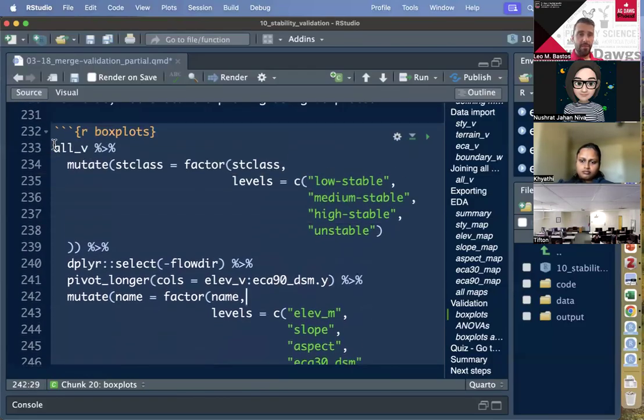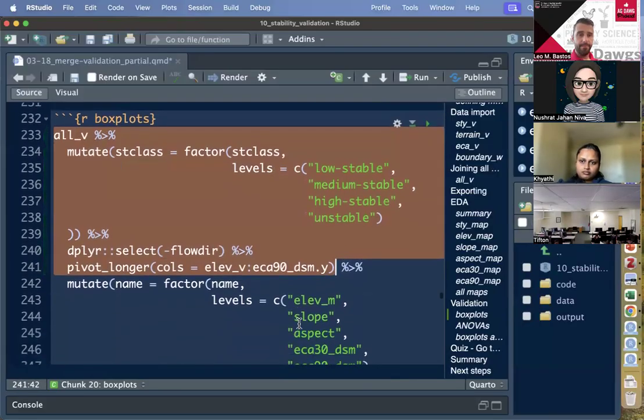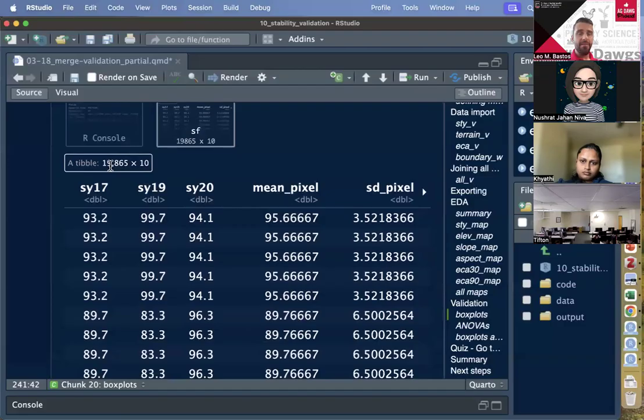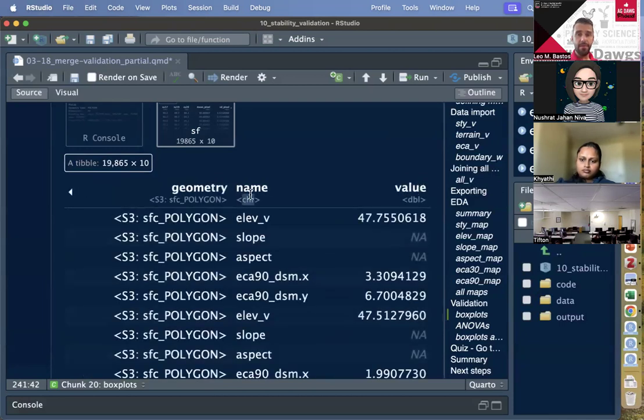Once we do that, let me run until that point so you can see it. Now we have almost 20,000 rows of data, and we have this column for name that had the previous column names and a column for value, which had the values that were under different columns before.